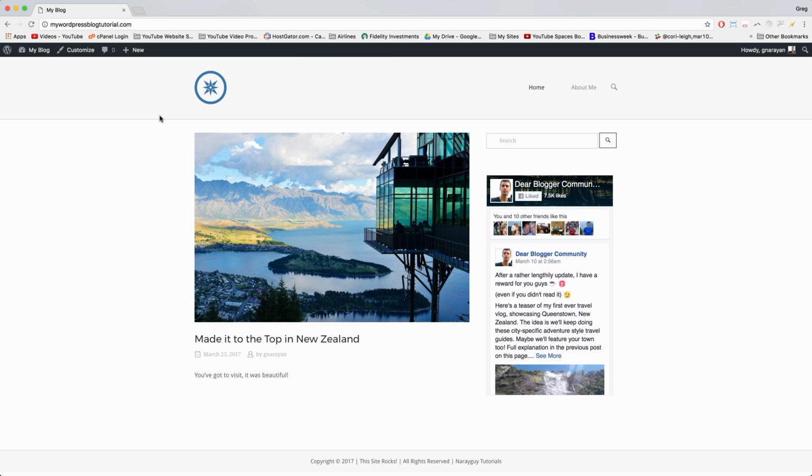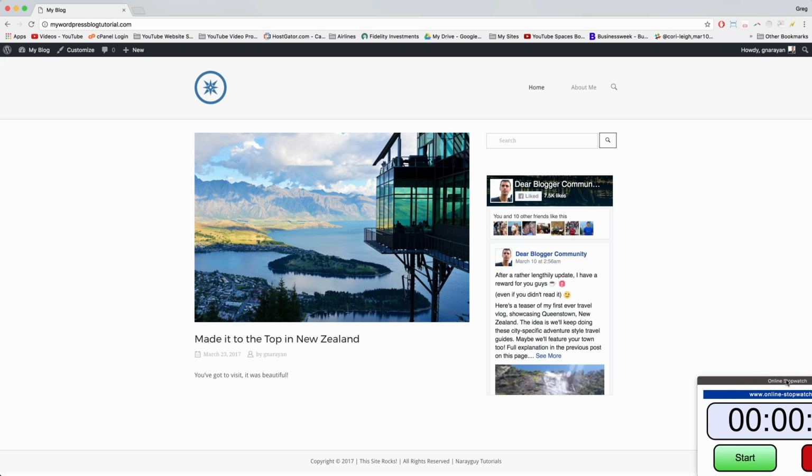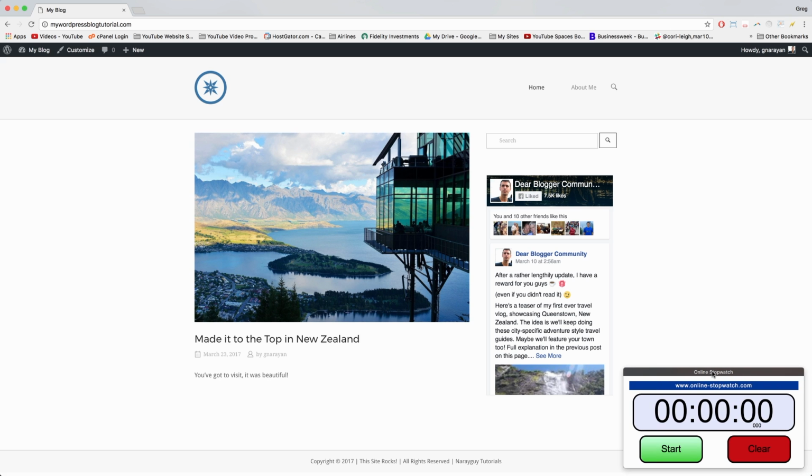So now it's time to move on and set up Google Analytics so that you can look at a nice traffic curve like we saw in the introduction. So we're gonna drag in our stopwatch again, which I know some of you won't like, but I hope it helps, and show you how we're gonna set up Google Analytics in under 3 minutes, or about as much time as it takes to feed your pet.